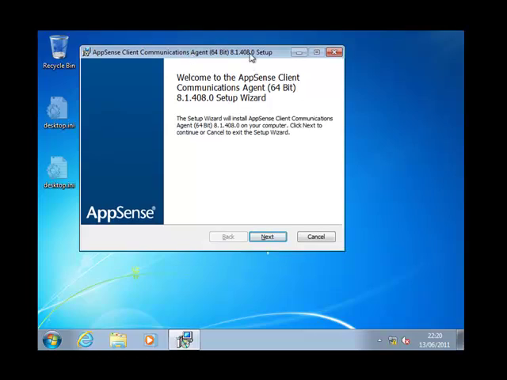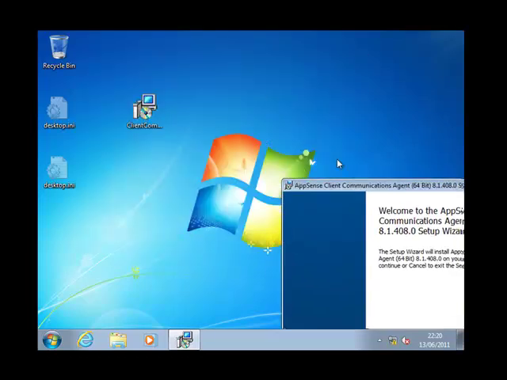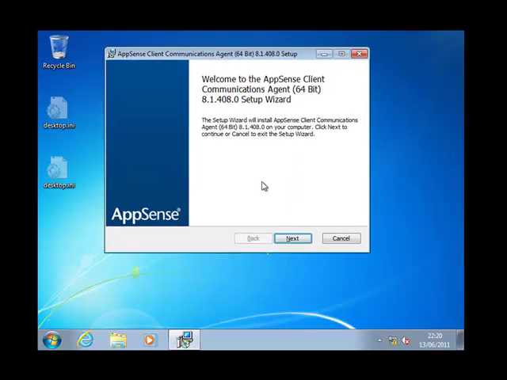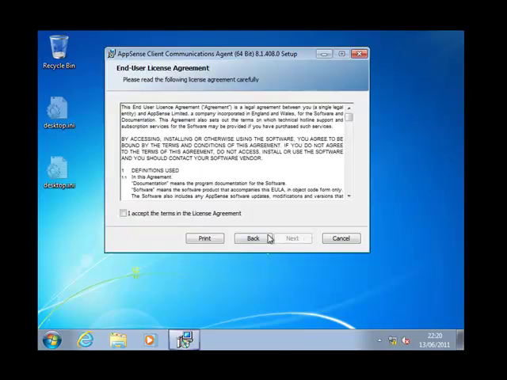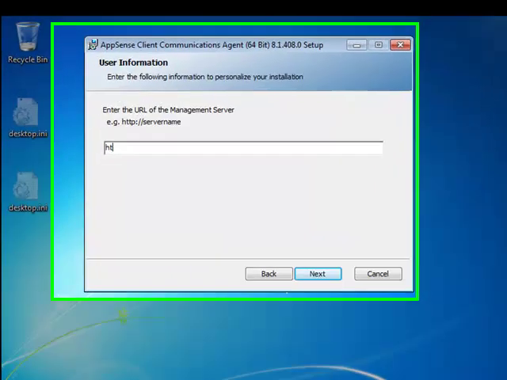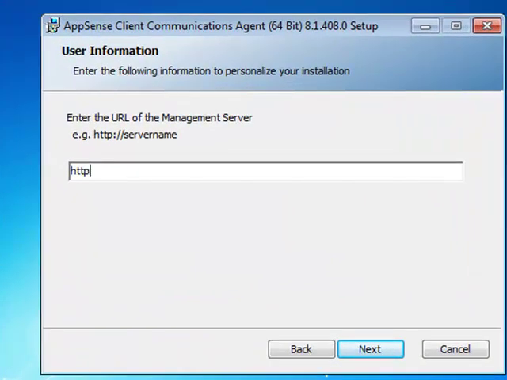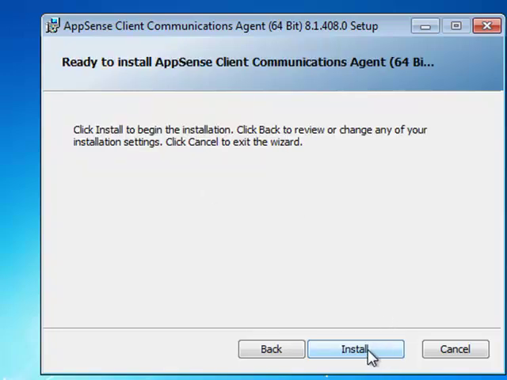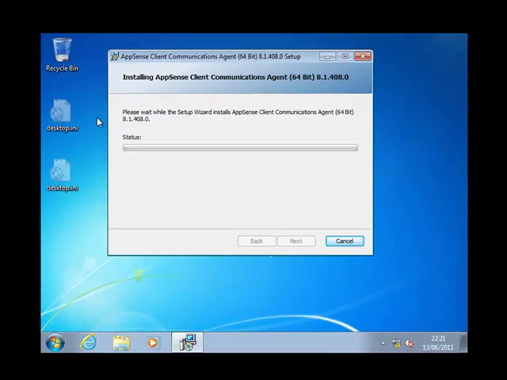So this is just running the MSI directly from the shortcut we created. So of course this could be SCCM or any other mechanism of deploying, and exactly the same as we've done before. Again, very important, HTTP demo-cc, the name of our website, our web server. Next, and install the software. And again, it's just going to run through the procedure, and this time it's going to self-register itself against the Windows 7 desktop machines.